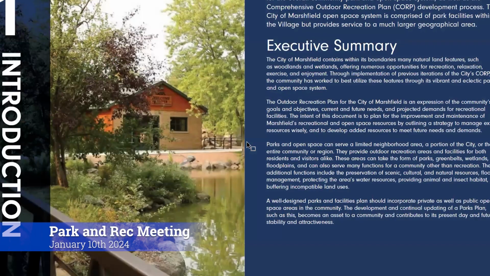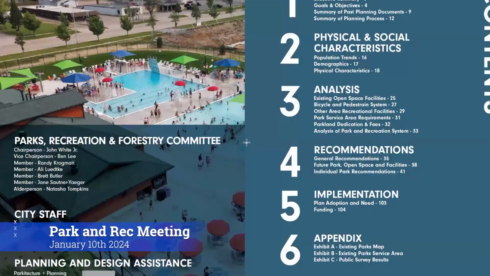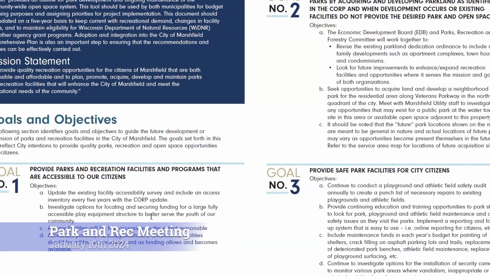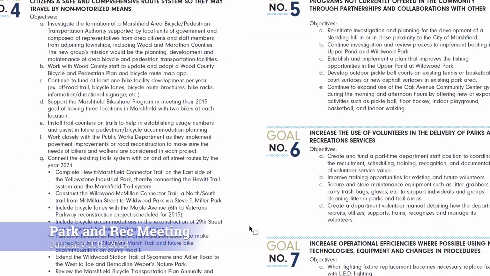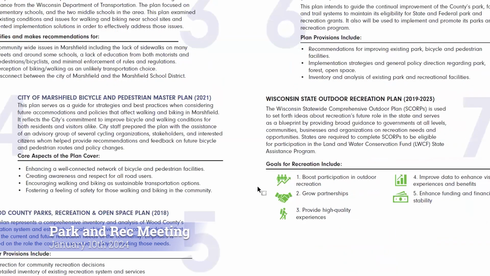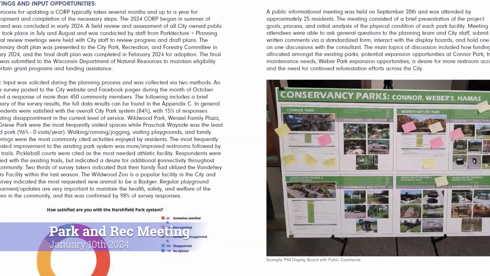And you can kind of flip through. Obviously, there are still things that we're going to flesh out here with Justin and some of the nitty-gritty details. But I'll just flip through here real quick so you can see the full scope of the document. Go through goals and objectives, and as John mentioned, some of that spills over from your last version. Here's that summary of some of the pertinent documents. Okay, we have a little bit of summary of the public input process.